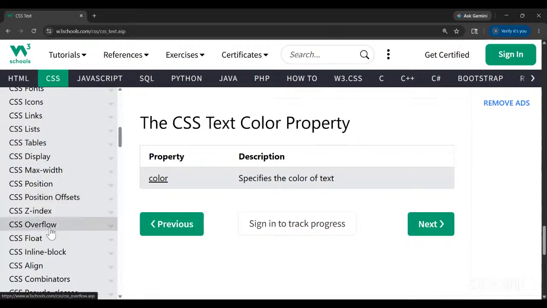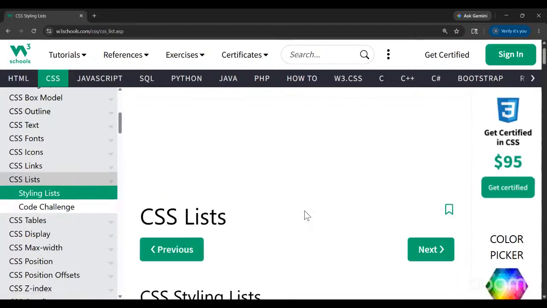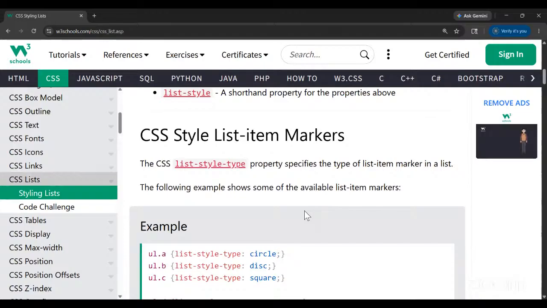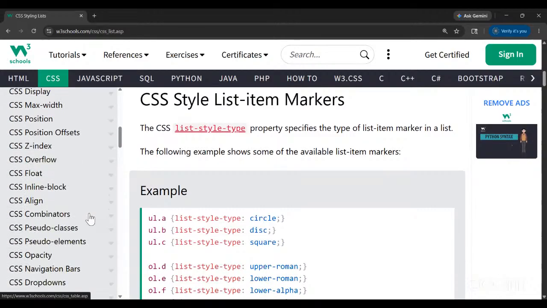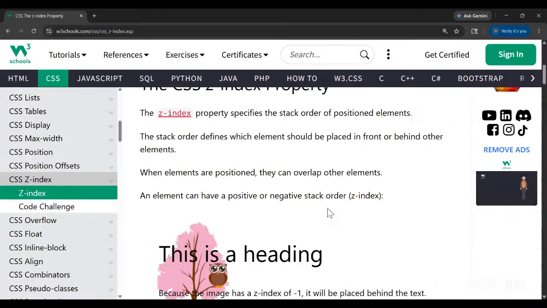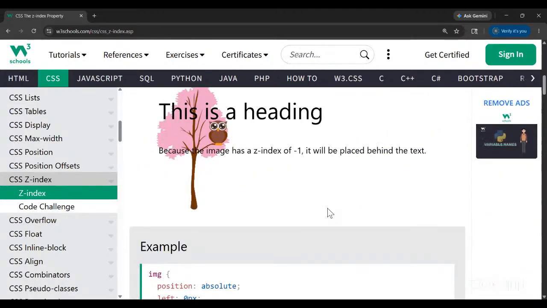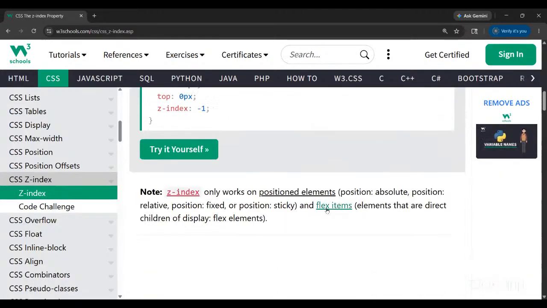Next, most important in CSS are lists. Even the table in HTML has a list concept. And here more is the z-index properties.